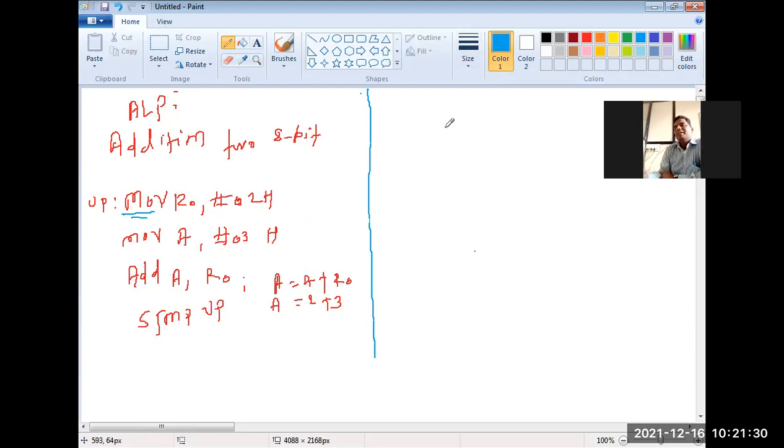The same thing I'm writing in C, as these mnemonics will not be there. I need to use directly R0 is equal to 0x02. So 0x indicates the hex value here. We don't want to write H here. The same way, I need to take the second value, 0x03, and a semicolon. So two instructions I have written like this. In C language, I can define the variables R0 and A and then take the value directly, like R0 is equal to. I need to remove this part only, and here I have to write the equal symbol.